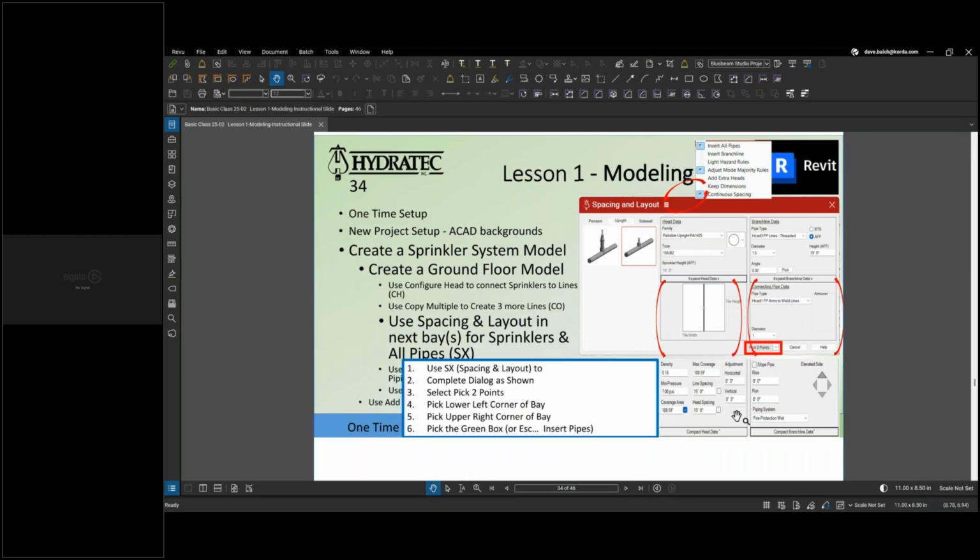Then in the upper right-hand corner, we're going to say use lines threaded, not lines welded. We're going to make it above finished floor 19 feet, and we're going to use 1.5-inch pipe. We're just going to double check in that middle bar on the right where it says expand direction data. We're just going to make sure that slope is off. And then we're going to do pick 2 points. We're going to pick the lower left-hand corner of a bay, the upper right-hand corner of the bay, and it's going to lay the sprinklers out and the pipes and the fittings and all that stuff. We're just going to pick a green button and put them there. So let's go get Revit open and do that stuff.